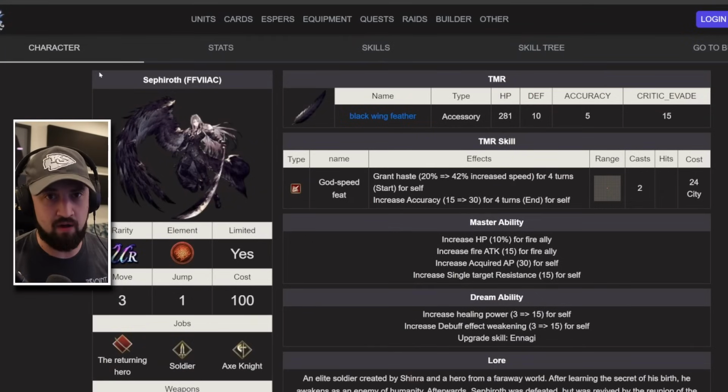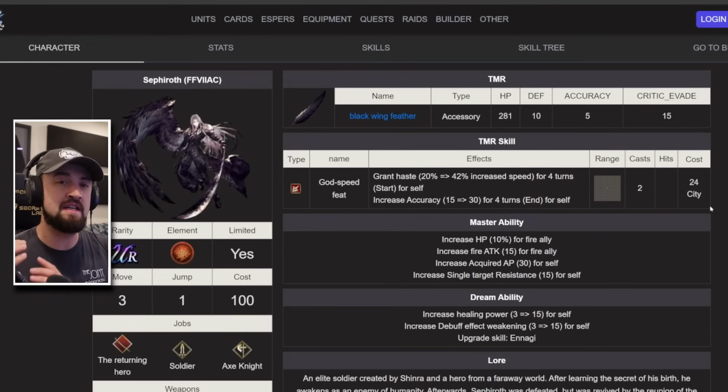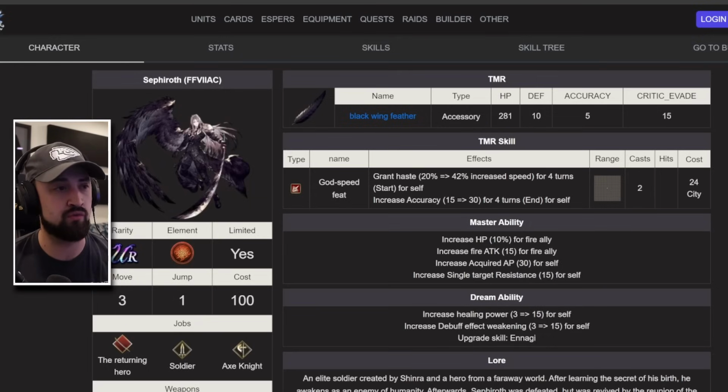Let's talk about Sephiroth. That's what we're really here for today. Now, he's good. I want to start by saying he's 100 cost, and everything I've heard is he's worth the 100 cost you're going to pay for him. His TMR is an accessory with no agility, and man, I feel like we're striking out on agility accessories lately. So here's another non-agility accessory, but it is a haste accessory. It's a self-haste, so you don't get to move to a teammate and buff like you get with Squall's, but the extra buff that comes with the haste is really nice. Haste and accuracy, hey, you know what? For a TMR buff, you're going to take that. So if you've got a unit that needs haste, 30 more accuracy will help you out.